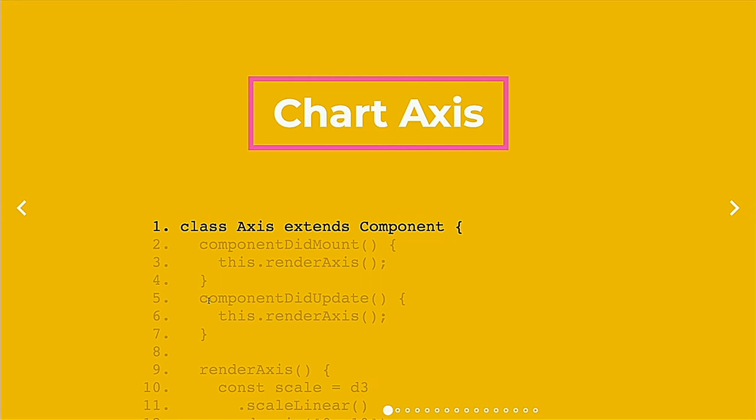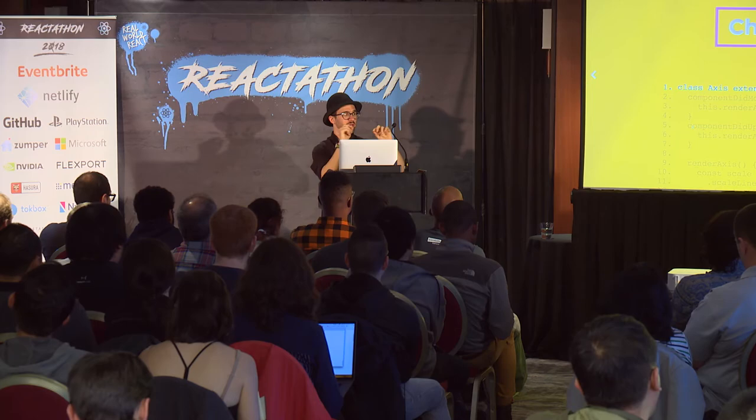I like to use the axis example for this part because D3 has really good support for making charting axes. And axes, while they look like a very simple component, are actually really annoying to build yourself, because you have to have a line and you have to specifically align every little text element and all the vertical tick elements. And then what if somebody wants a logarithmic scale, or an ordinal axis? It just gets really messy. So it's easier to use D3 because you can do it with a single function call.